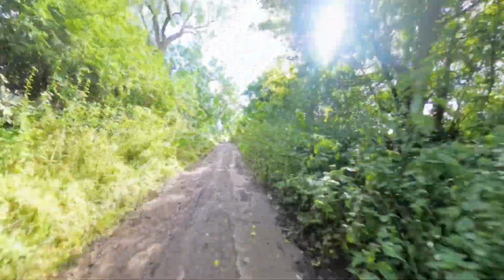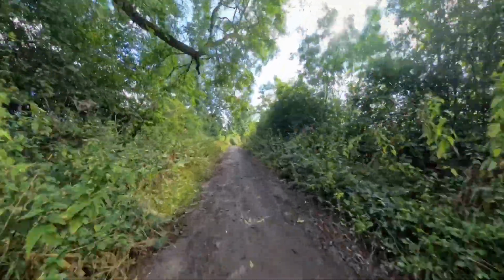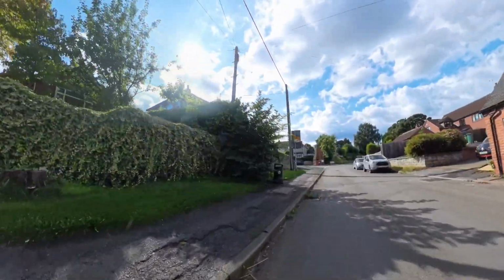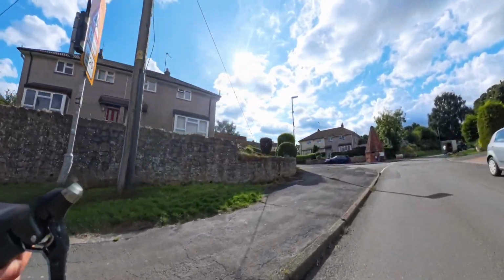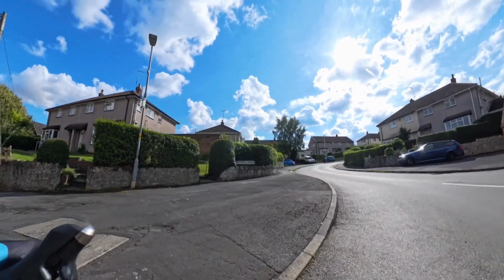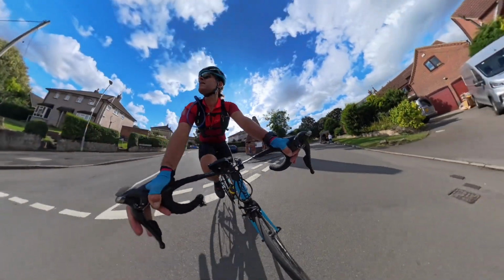The big problem with road bikes on a shortcut like this, or more to the point, road tyres on a trail, is the risk of a puncture. And to be honest, the tyres on this 10-year-old bike are well past their best. Sidewalls have started to crack, so it's probably time to invest in something newer. Perhaps get some grip. Let me know in the comments what tyres you'd recommend.